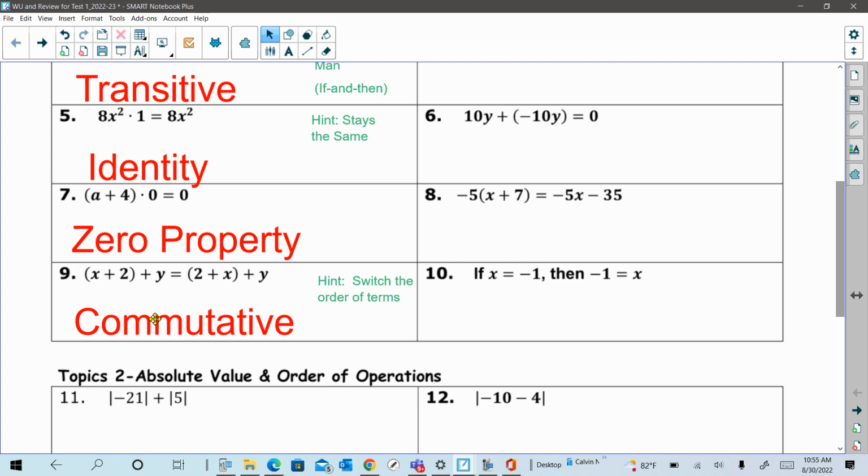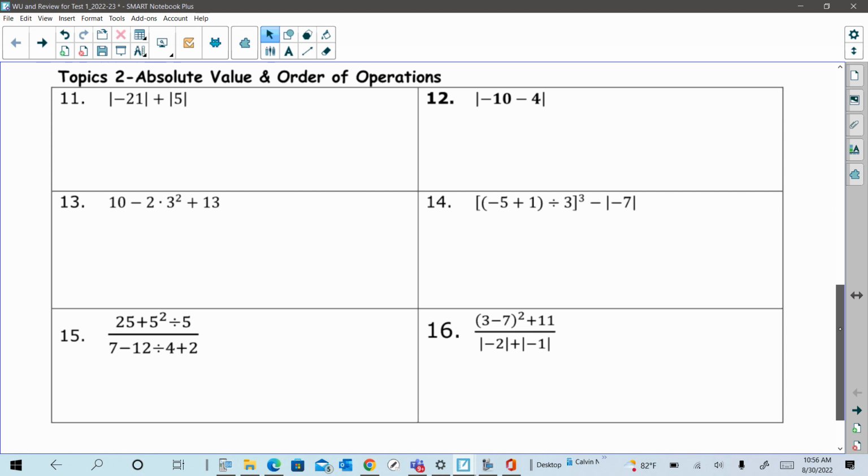Okay? So I will post a partial key with hints and setup and answers to see if you're on the right track tonight, to check your understanding and prepare. Completing a review is the first good step to prepare for a test. But then looking over things we did in our spiral, whether it's a half sheet, a homework assignment, or guided practice, will help you review as well.